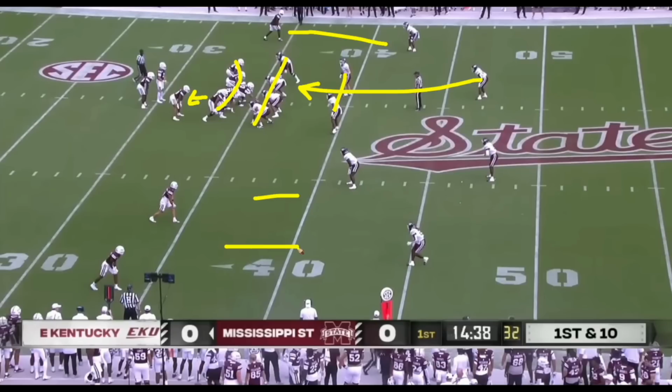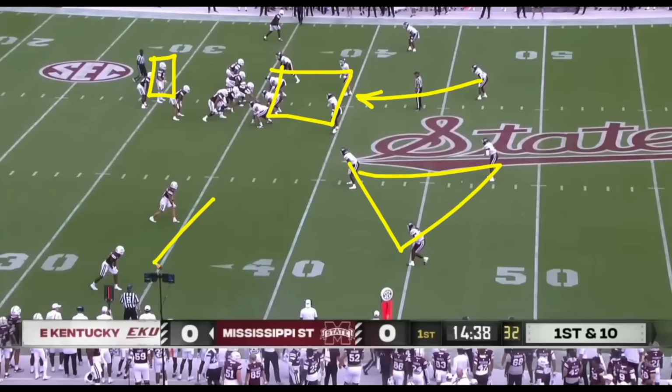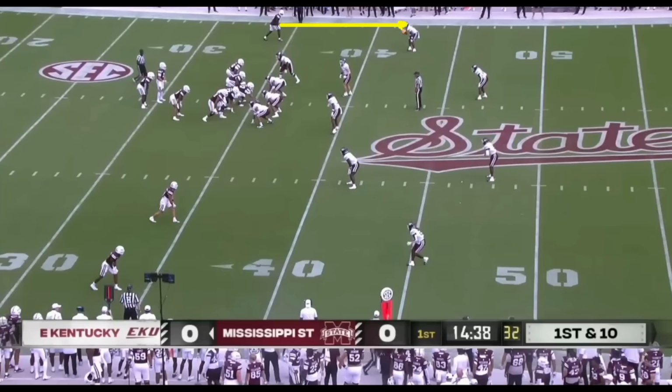I don't know that, but that's the way it looks to me, you got an RPO call. He can read it and give or keep based on what he wants to do. I think it looks to me like Shapen is putting his eyes on it. Safety over the ball. They're giving you a 2 safety look. Because you've got 6 in the box, if he's the 7th and he comes down, which he does on the snap, I'm going to pull it and I'm taking my best, right? And in this case, you're going to have people open to the field. It's just they've got 3 over 2. And over here, it's a one-on-one. And what I think also is this route is dependent on how he plays it.